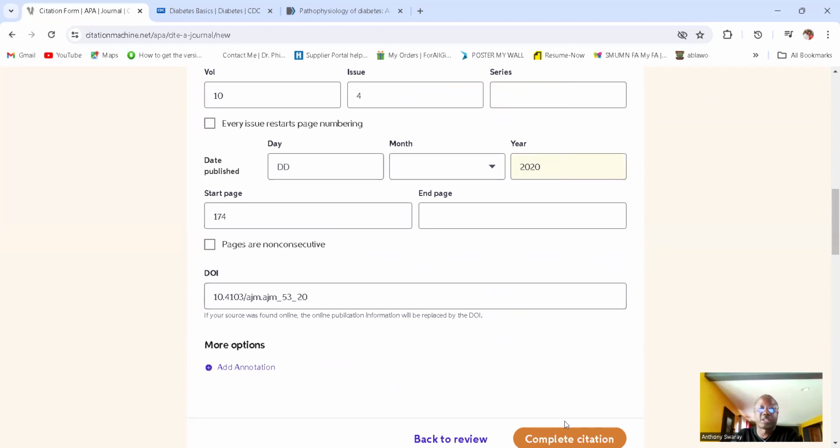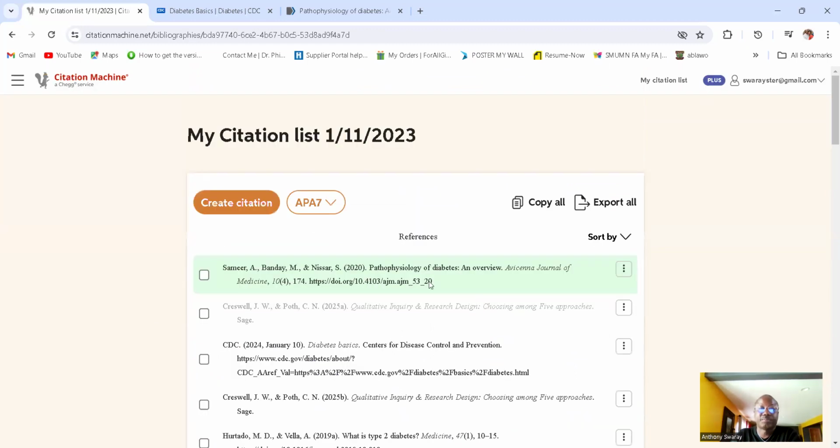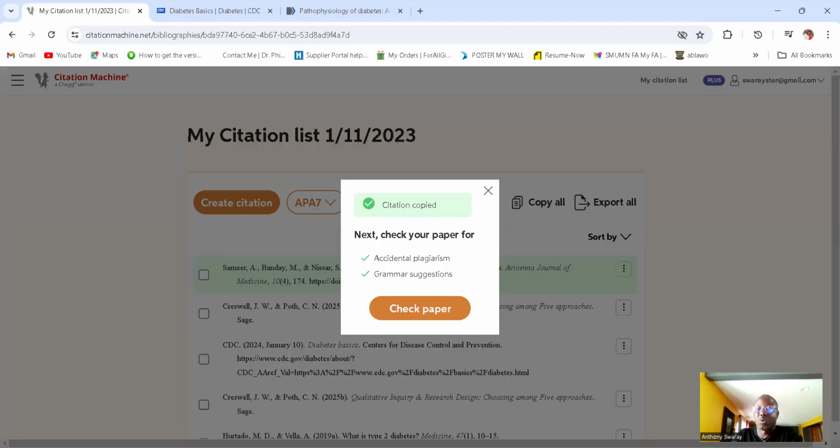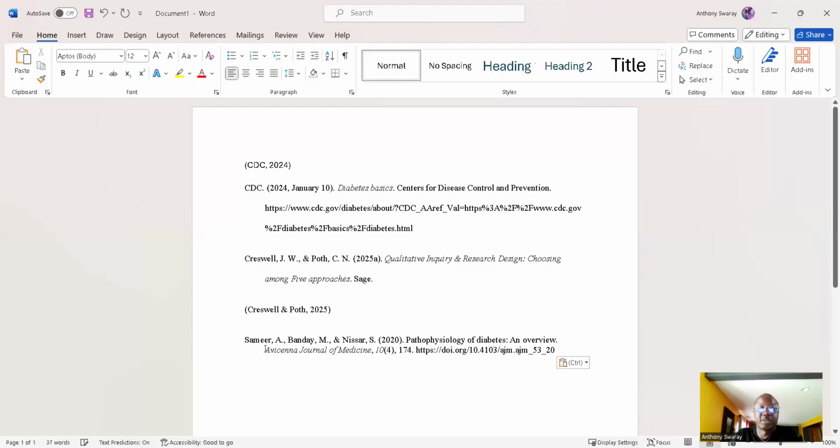So let's go here and click. So you see we already have the citation here. So let's copy that one and go to Microsoft Word again and paste. So you have that there.